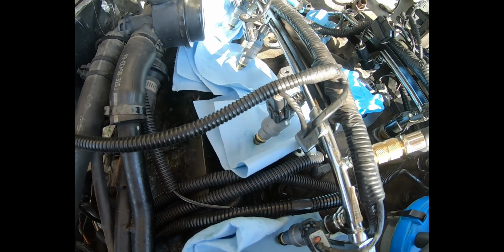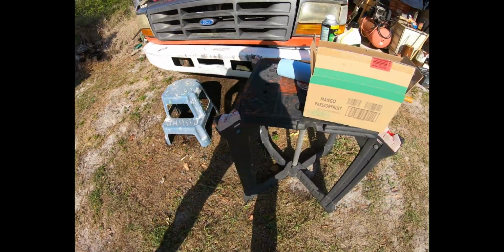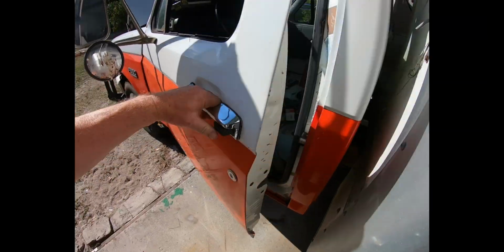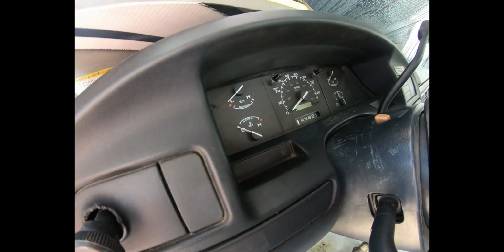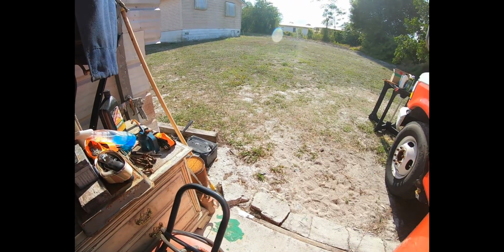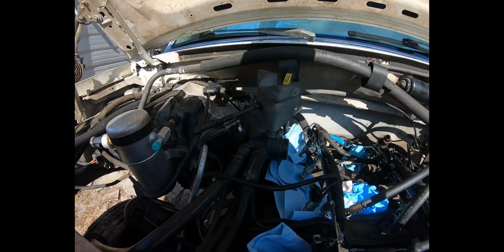So right now I've put a dry piece of shop towel underneath each one, and I'm going to go in and turn the key, which will then operate the fuel pump, which will send 40 psi out. Get key in hand. There we go. Alright. Heard the fuel pump come on. So let's go back up and see what happened.